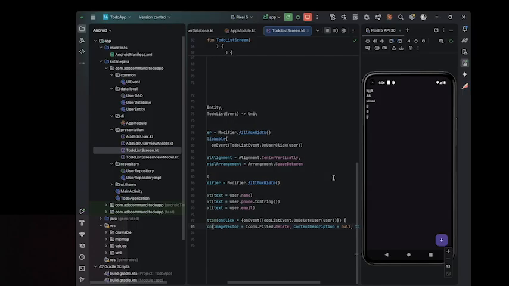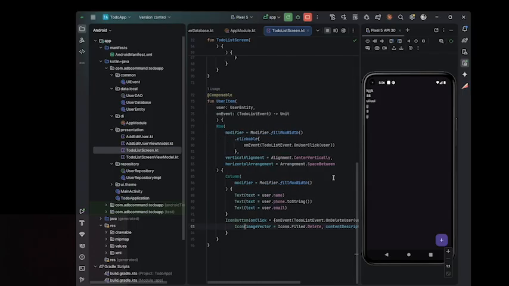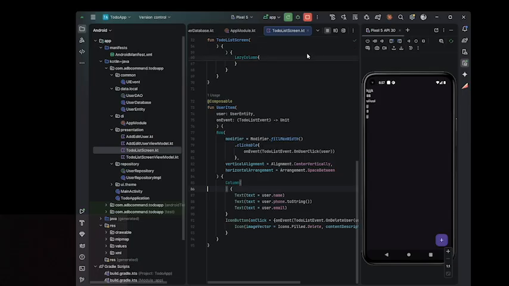I am still not seeing this delete icon. I think maybe because this is fill max width, I don't know.